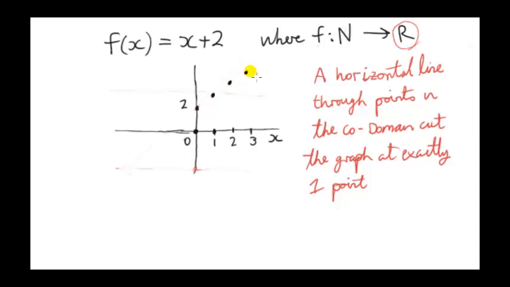So you can see now that our graph is not a continuous straight line. It's an infinite set of discrete points. Okay, it continues on this way, but it doesn't continue on the other way. So now you can see that if we take a horizontal line, it doesn't necessarily have to cut this graph at exactly one point. So this particular horizontal line cuts the graph at no point. So that means the function is not bijective. Okay, the horizontal line must cut at exactly one point, not no points, not 2 points or more, but exactly one point.